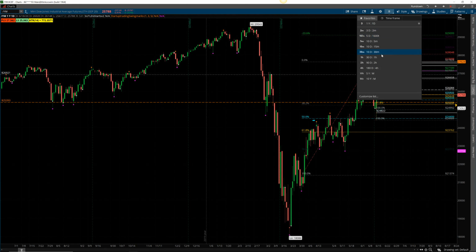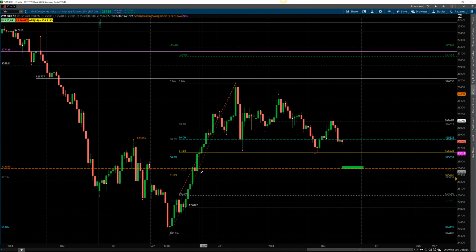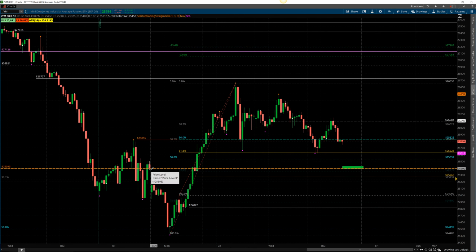And it might actually just be an hourly support level. I'm trying to figure out where. It's actually the swing high here from Wednesday. That's what that is. But regardless, there's an hourly leg start there. It's a gap fill from Friday. So that level, I don't know if we're going to trade it, but if we do, would be a hot spot for me.